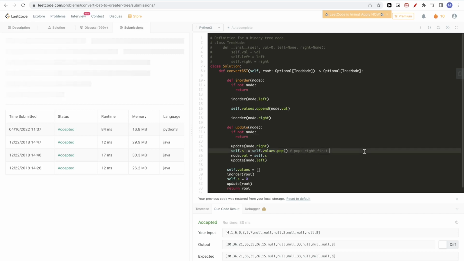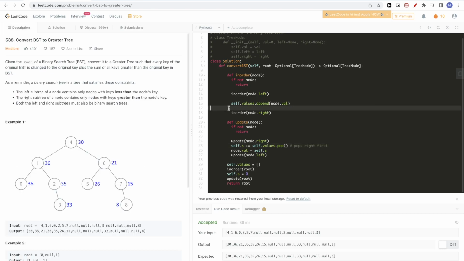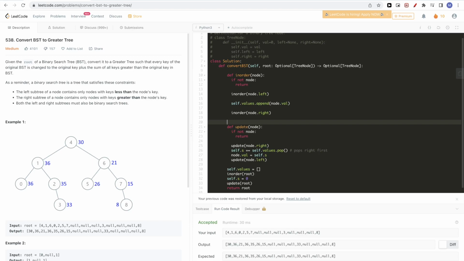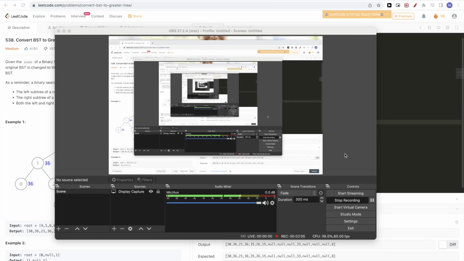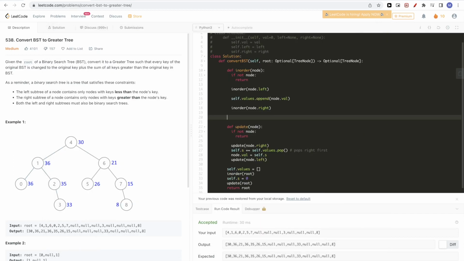Okay, so that passes, but I'm not sure it's actually more clear. It doesn't seem like it is. I wonder if we do a suffix sum, which means basically, let me try it. I'm not sure if it works. It will work, but okay. So can we do the suffix sum or whatever that is?